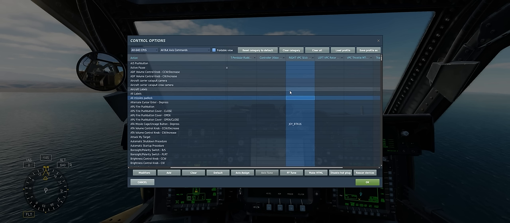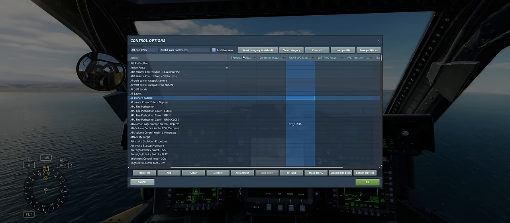Another thing to keep in mind as you're trying to bind your Xbox controller in DCS World is the fact that the two triggers on your Xbox controller are actually axes. And I have searched high and low over the internet to try and figure out a way to turn the trigger axes into buttons through software in Windows, and so far I have struck out. So if any of you guys out there know how to do something like that, please sound off in the comment section down below. That would be massively helpful. And I may even create a new video showing you guys how to do that in the future to help you guys out in that way as well.